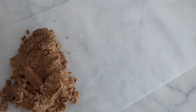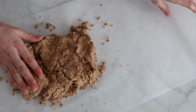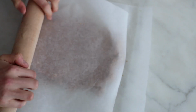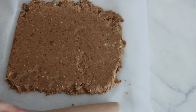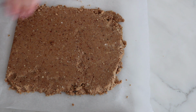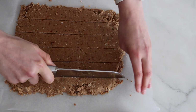So there's 2 methods to creating these bars. You can either put it on some baking paper and roll it down with a rolling pin like I'm doing here, or you could press it down into a tray. Basically, you can do whatever you want, but I prefer to do it this way because you can get the bars really compact because you're pressing it down with the rolling pin, but it's up to you. And then you just slice it into some long, thin pieces and cut it up. My pieces weren't super even, but it should make about 18 small medium protein bars.